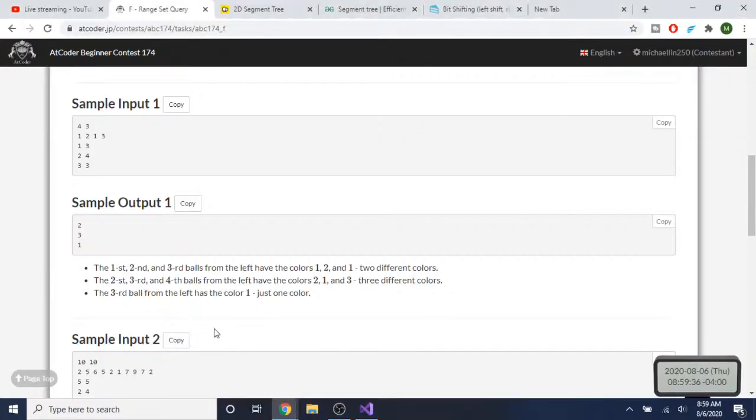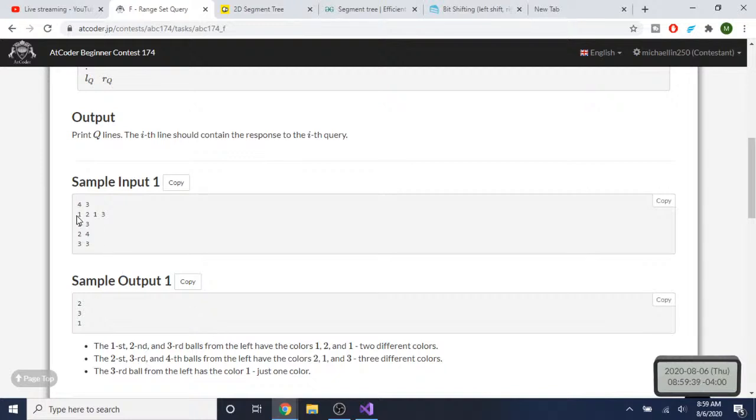So let's label a segment tree with leaves of 1, 2, 1, 3. Then for 1, 2, the number of different colors is 2, so that's that. For 1, 3, the number of different colors is 2, so that's that.